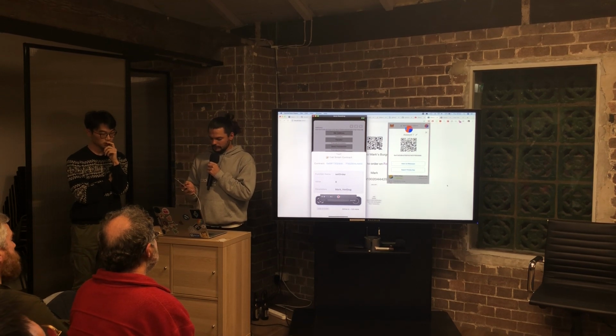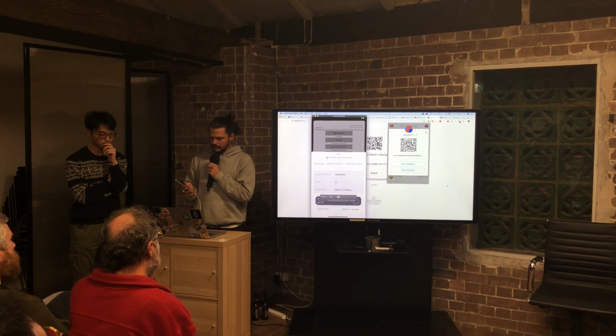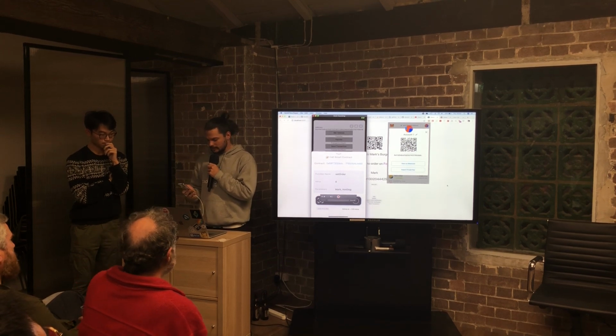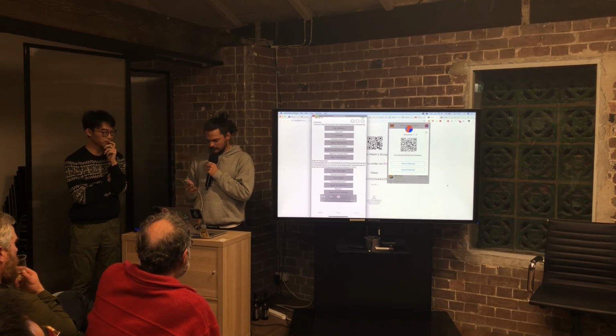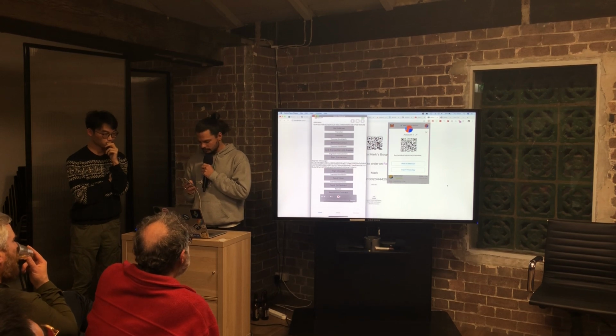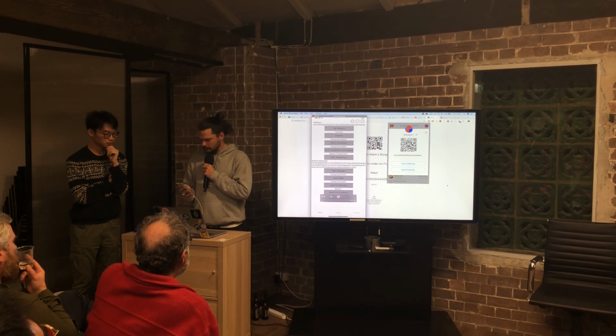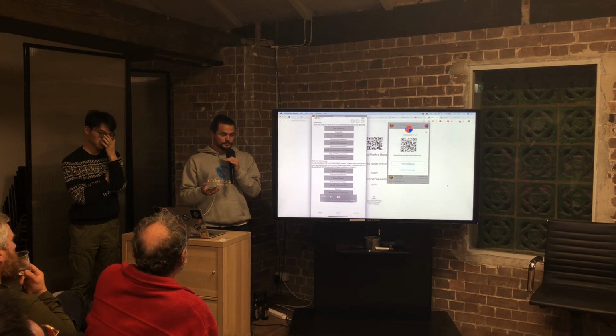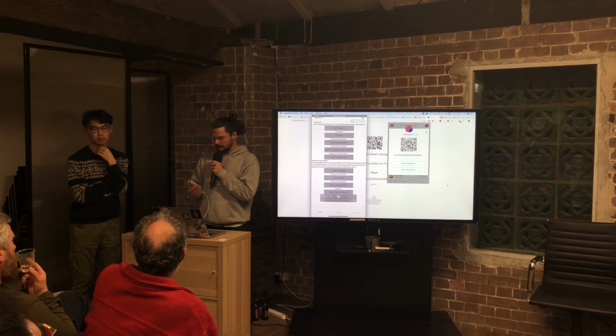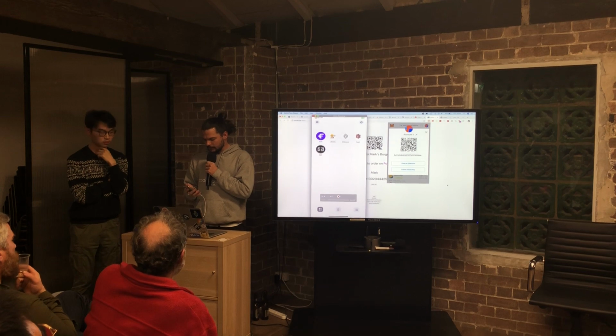And the cool thing about calling smart contracts in Alice is you can actually see the function you're calling, how much value you're sending, and the parameters that you're sending to that smart contract. You can read from a smart contract, and you can also get the balance of your Ethereum wallet. So that's all the features you get access to as a developer if you want to build a mobile application within Alice.